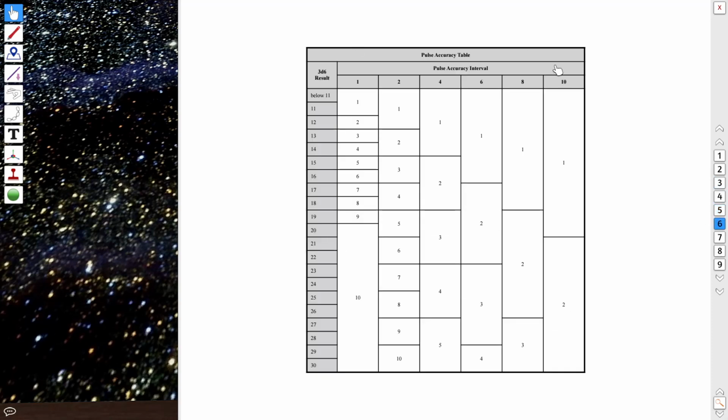This page here is the pulse accuracy table, which we will be using. This is what I was saying: if you use a pulse weapon, the more accurate it is, the more hits it will make.